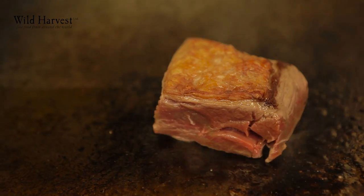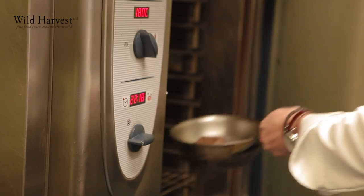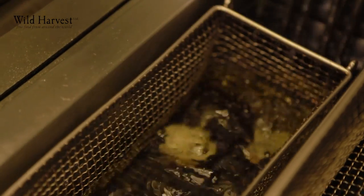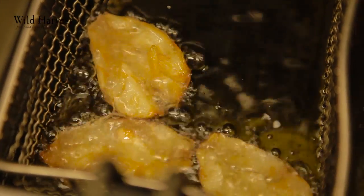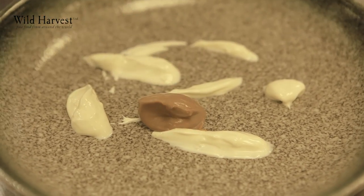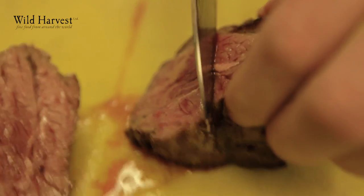The next dish will be lamb, artichokes, sour cream and garlic. Very simple — roasted off with foaming butter and rosemary until it's nicely caramelized and then rested. Other parts going on it will be salt baked artichokes with the skin on. As soon as they come out of the oven you break them in half, squeeze them and deep fry them so they're crispy. We dress the plate with the sour cream first and the black garlic, very rustically, and then we cut the lamb rustically as well — not precise, because the idea is textures.